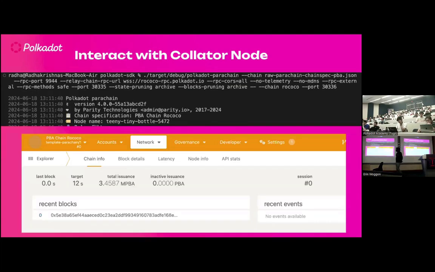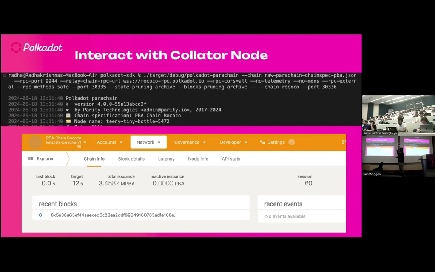So what I did was I started this collator. In the command I gave, there is a bunch of text, but the important part is that I fed the Polkadot Parachain collator node my raw parachain spec, pba.json. Remember, I gave the para ID and a bunch of things about my token.